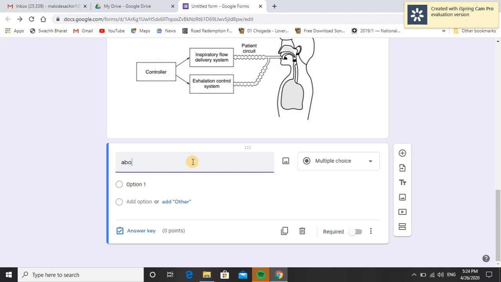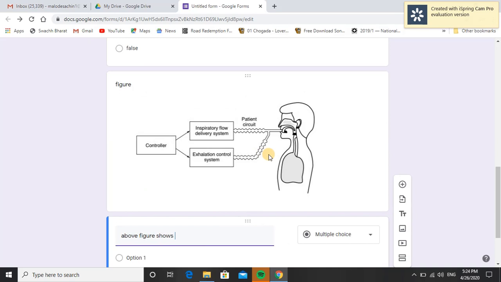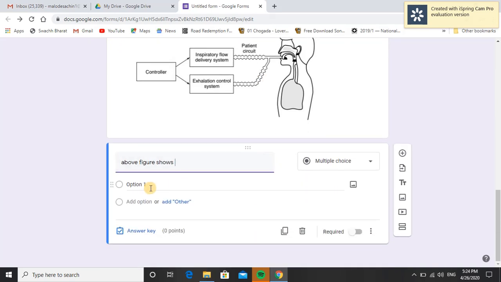Above figure shows... this figure is of a positive pressure ventilator system. As I am teaching biomedical engineering, that figure is from that book.